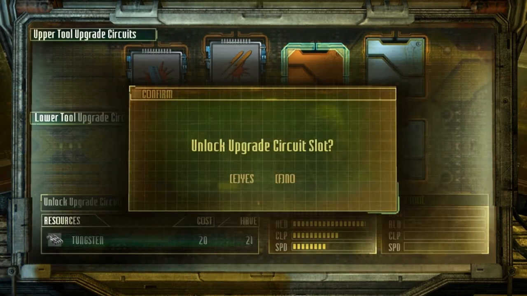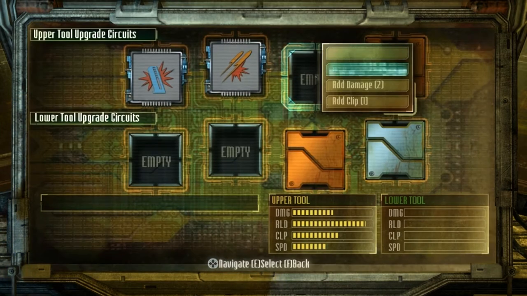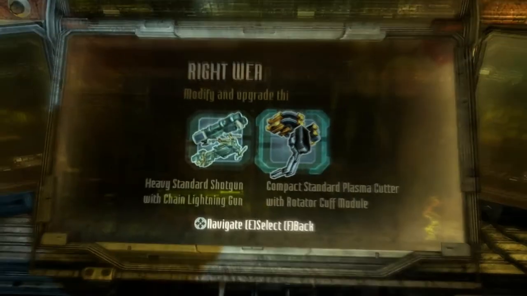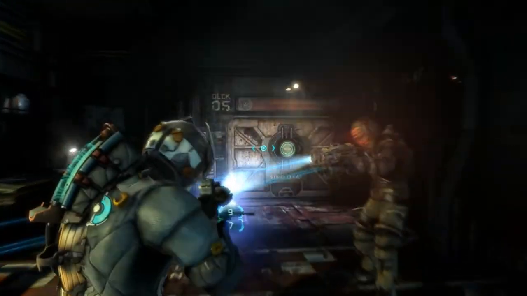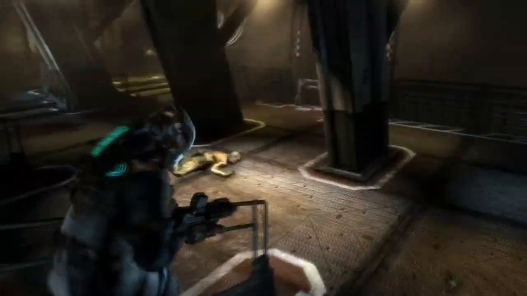Should I upgrade this circuit slot? Yes, I will. The reload and damage thing and my plasma cutter is that much more awesome. Oh yeah. What the hell is that thing? That's the rivet gun with the, I think it's the machine gun attachment. Oh, okay. Mine's still a shotgun, but I might have put a Tesla core with a torus gun on it.